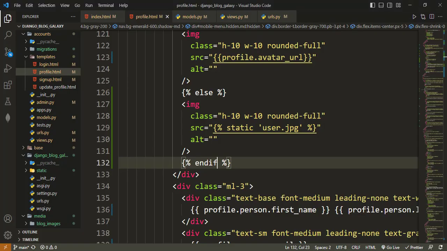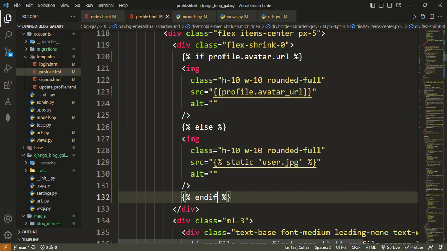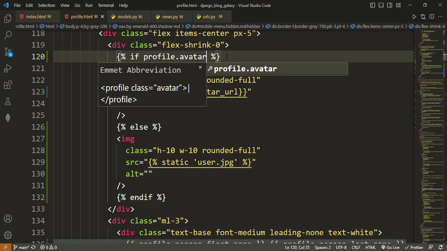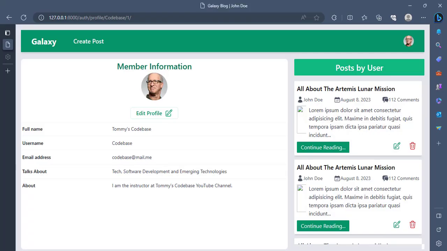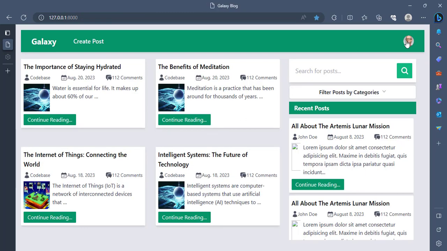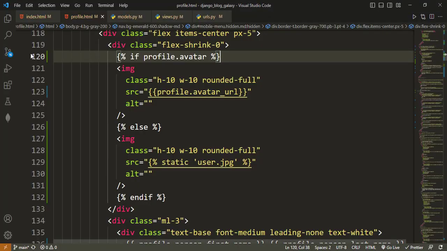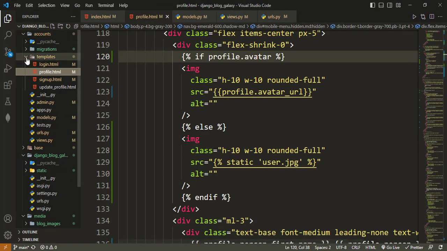Wow. Why is this doing this? Okay, let's just check if profile.avatar, not avatar.url, and let's see. That did not work. Then let's create a static folder inside the account.